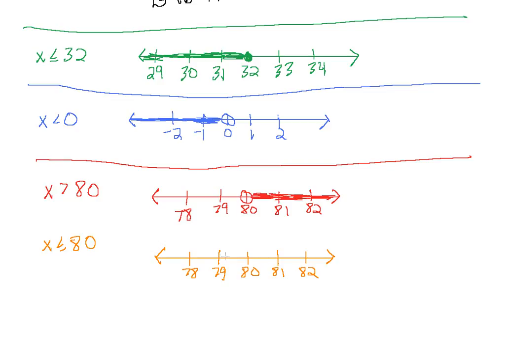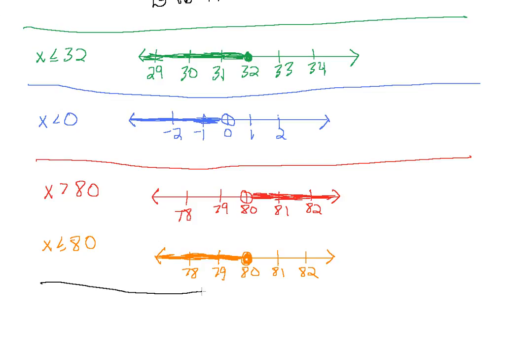So we're going to include 80 in our solution interval because x is less than or equal to 80, and we're going to shade everything to the left. So our tire is deemed safe at a psi of 80 or less. This is really interesting because most real-world situations can actually be expressed both ways like this. It's all about how we define our variable.